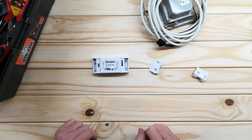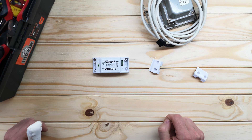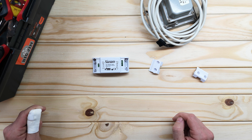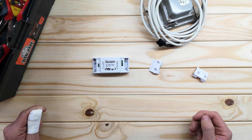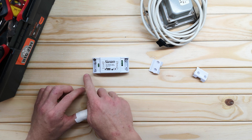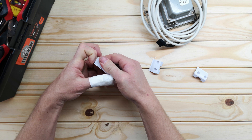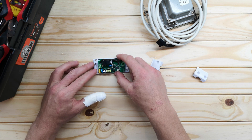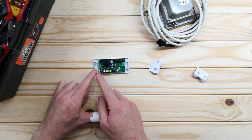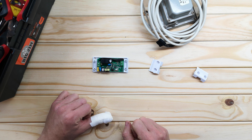But if you've got something that requires an earth - maybe you want to control an appliance, or put it on an extension lead - then we have to make an allowance for earth. So what I'm going to do today is an example where you would also require an earth in this switch, so that you can safely switch on an appliance from your smartphone. To make sure we make allowance for an earth, we just need to open this up and make sure we get an earth from this side to this side. They just come apart very simply - and that's what it looks like inside.